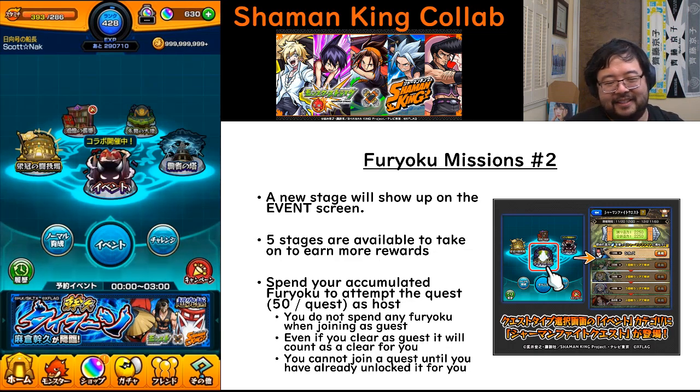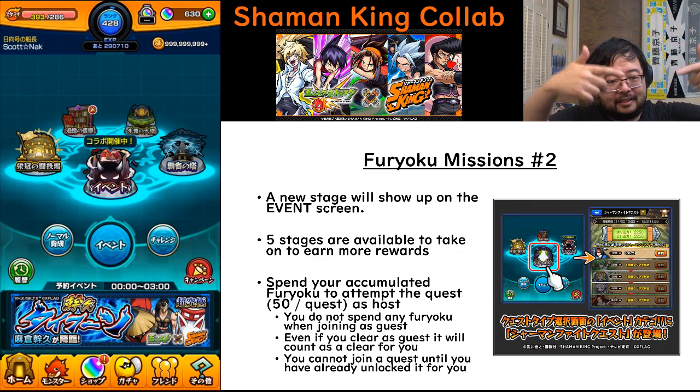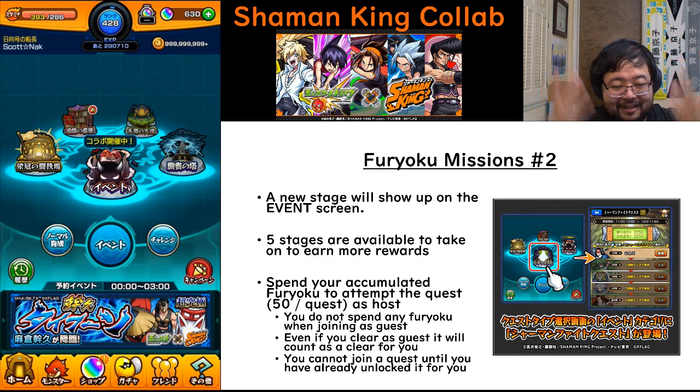But basically what this is, you got 5 different stages and you're going to be taking on the event monsters in what I assume is a special stage. There's 5 stages in total and they give you more rewards. And how you take on these quests is you'll see that only the top one is unlocked. You have to clear that stage and then you'll move on to the next. If you want to take on a quest, you have to spend 50 of your Furyoku to attempt the quest.